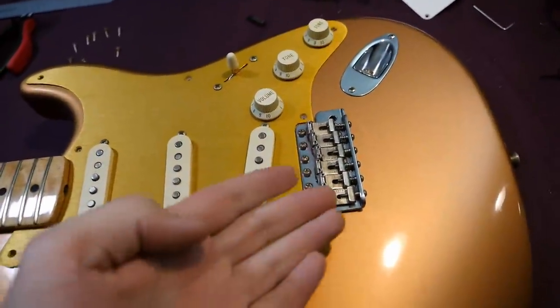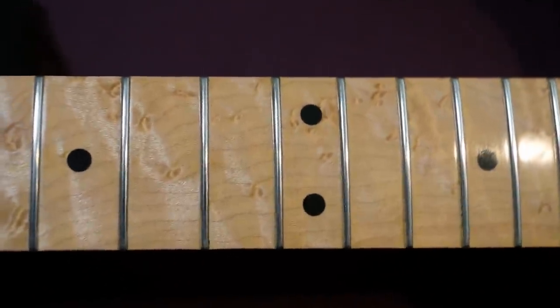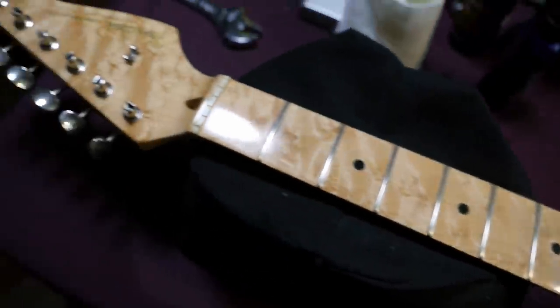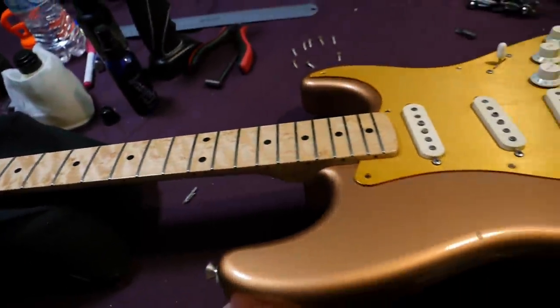But this also came to me with flat wound strings, like the neck had a bit of a bow in it, I had to correct that. And the frets were not as shiny as they are now, I just got done cleaning those. And maybe that's why I've just never really liked this guitar, I just kind of kept it around waiting for a time that I could do the review of this trophy piece.